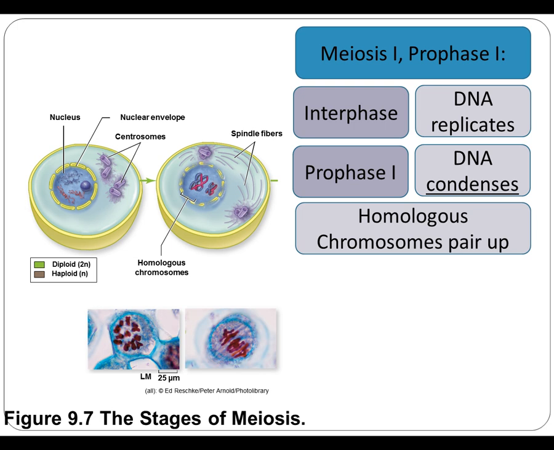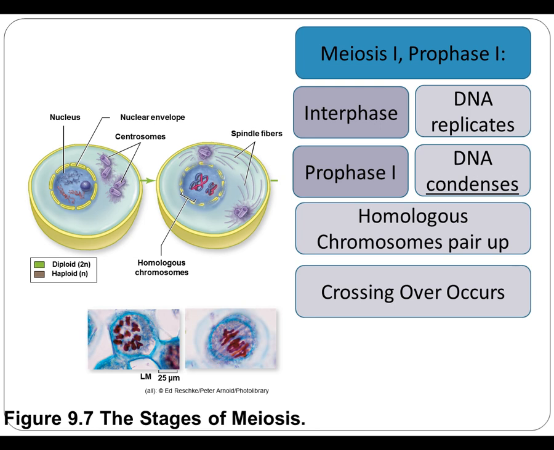And so now, not only are we mixing up our distribution, we're actually physically changing the structure of the chromosome. We're taking the genes, say, I've been using ATP synthase, so maybe the code for ATP synthase from the father, and flip it with the code for the mother. So now we're really just shuffling the deck, if you will, with the genetic information. So crossing over is, how might we describe this? Exchanging of genetic information between what? What kind of chromosomes? Homologous chromosomes. It's typically the ends of the chromosomes. That's the easiest part to exchange.